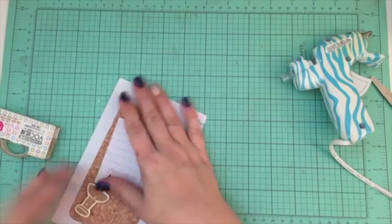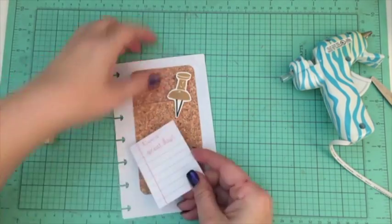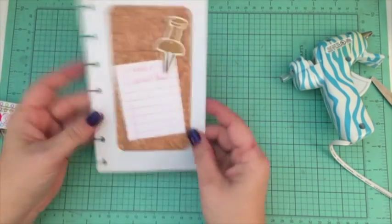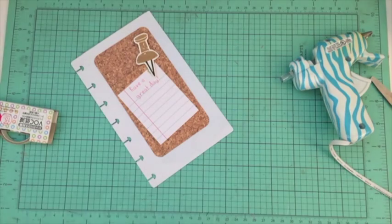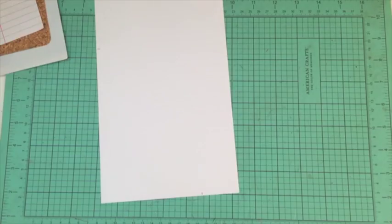All right, so then that is what it's going to look like, and I think it turned out really cute. It's pretty simple, but it's pretty cute. And then the little paper clip comes in and out. It probably won't ever come out. I'll probably just leave it there, but I just thought that was cute. Made the paper clip my pen.